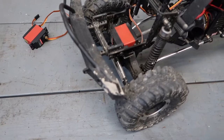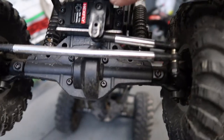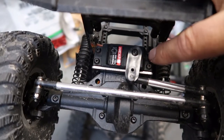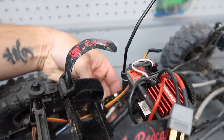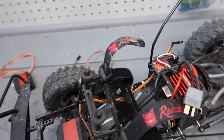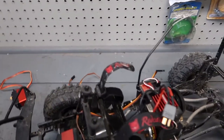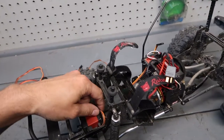To replace these servos, they are fairly simple. The first thing you want to do is remove the steering horn — a lot of people call it a steering arm — take that little Allen screw out of there, because that disconnects your tie rods and everything. Then there are four Allen screws that hold the servo on. After that, follow the wire back — there's a zip tie holding it to the frame here, and another one here — and the wire sneaks up through there. You want to run the new servo wire back the same way it was from the factory.